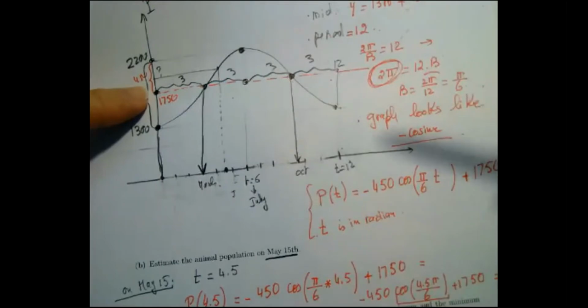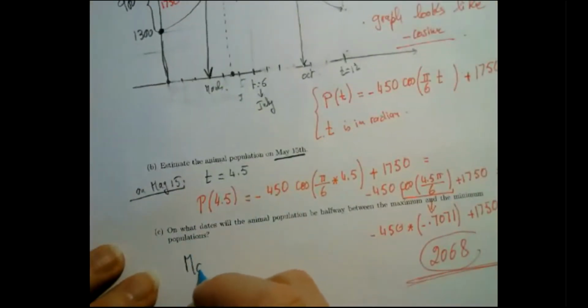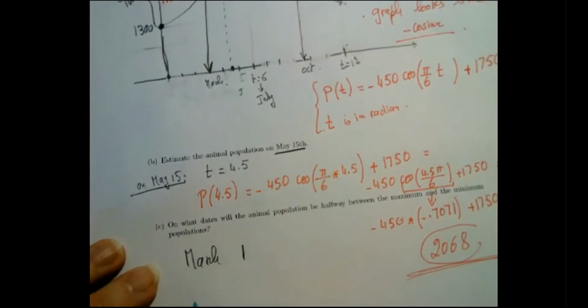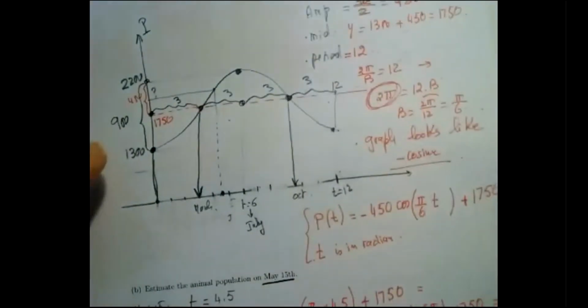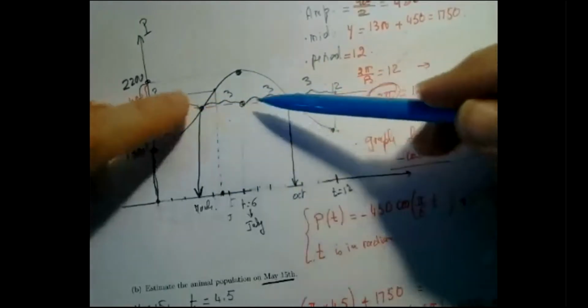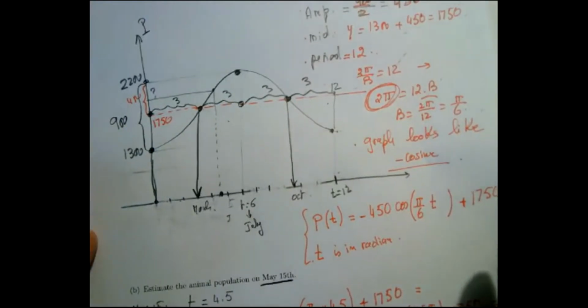The only way to do that, just like remember the picture as I was talking about the sine, go back to the midline, and that should be split into 4 equal pieces. So the population halfway would be March 1st and October 1st. So that's how we think about this problem. It's crucial to understand that the midline intersects the graph, splitting it into 4 equal pieces. That's the picture here, and that's the graph for the function. All right. Any other questions?